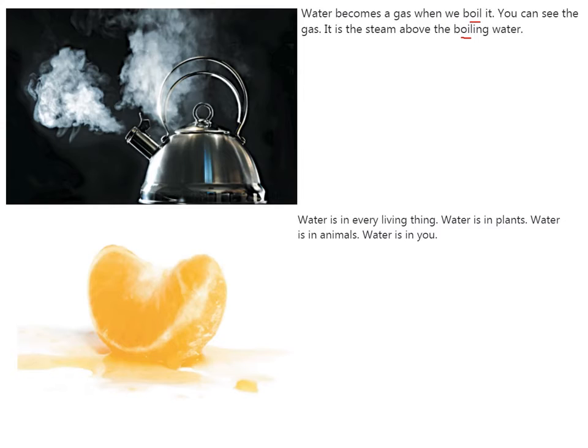Water is in every living thing. Water is in plants. Water is in animals. Water is in you. Okay, so you can see this little wedge of fruit here. This is probably from a mandarin. This thing is mostly water. All fruits that you know, all fruit, all vegetables, everything that's alive has water in it. Without it, boys and girls, we would not even be here.